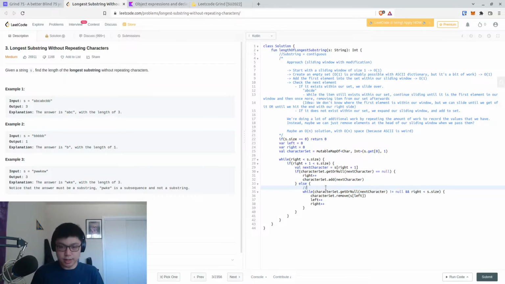The idea is that rather than just having a sort of O(1) approach, consider storing frequency.